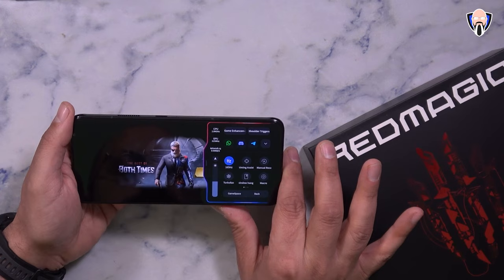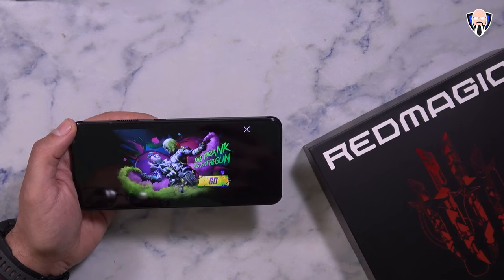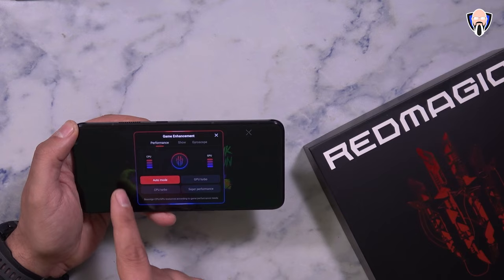So game space, automatically, you can jump back into it. You can go back. You have a couple of options here that you can customize. So think of them as like little toggles. And the first thing we're able to do here is toggle between 60, 90, 120, and 165. Now I have it running at 165 mostly because I want the device to push the fastest refresh rate that it's capable at any game that we're playing. We're able to share information directly into WhatsApp, Telegram, as well as Discord, and of course other applications if you have them installed. You're able to customize the shoulder triggers that are present there, game enhancement in there, so you select this option. You're able to jump between four different modes. Auto mode, which is the auto settings.